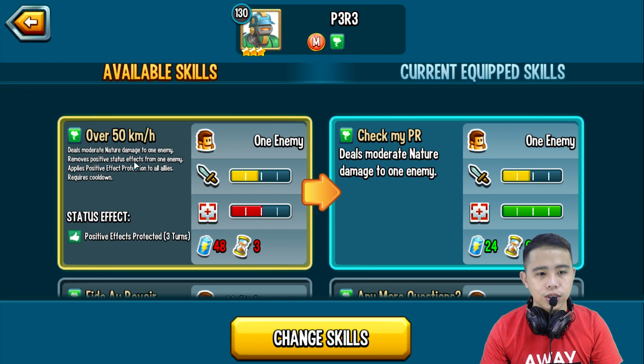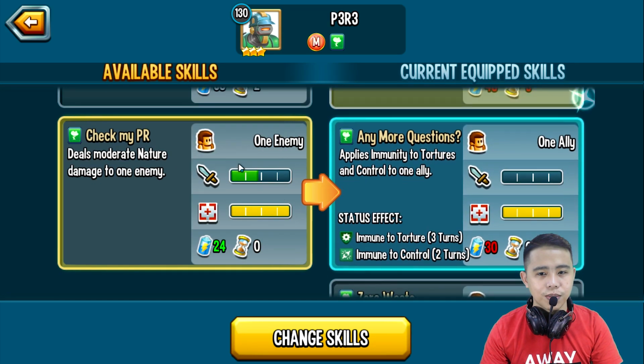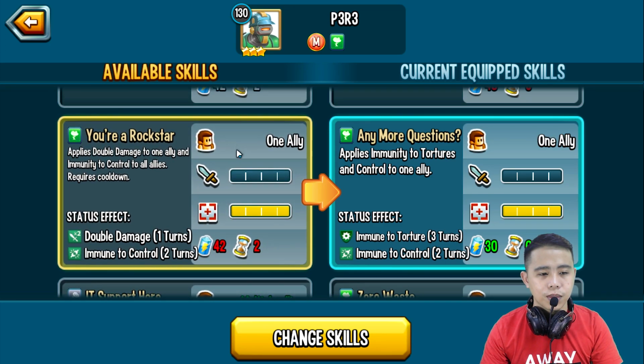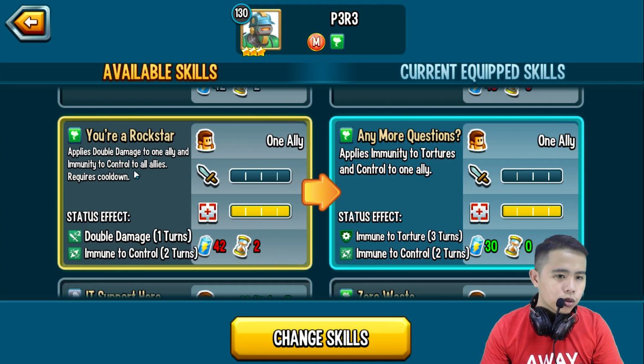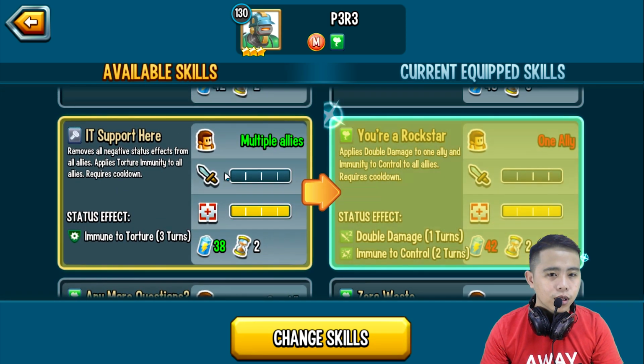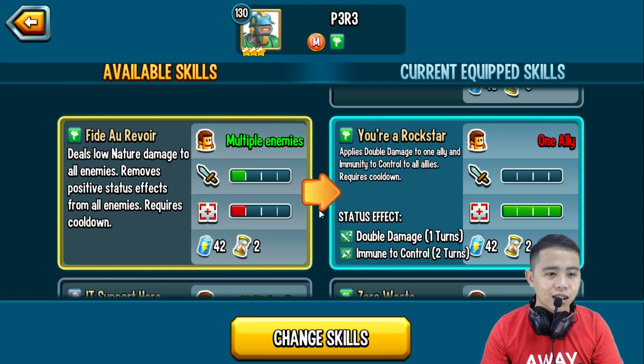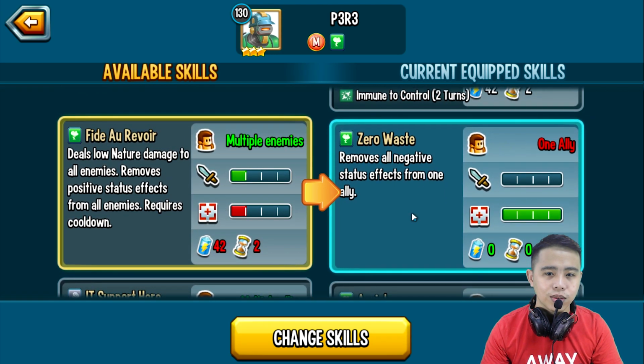Remove body trait. Wow, cool man. Double damage and move to control. Okay, and he's a supporter. Wow.